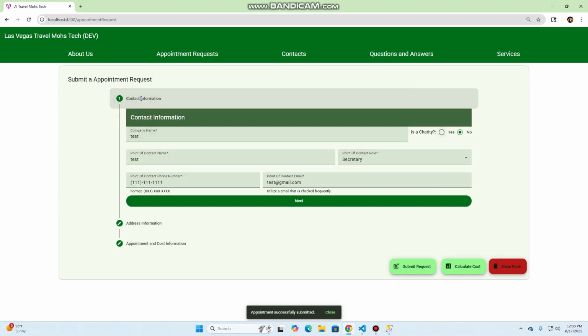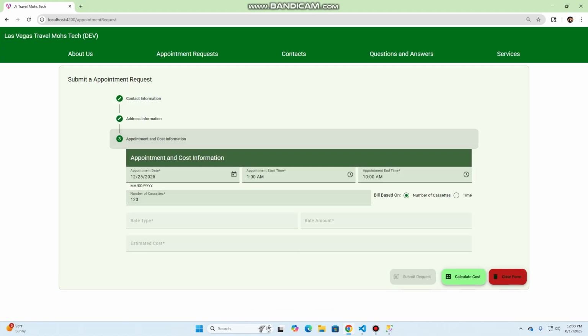Then next, this charity bun, this is kind of to fill in the Christian perspective. Basically, since it is a medical organization, they do sometimes get requests of, hey, can you please help us out? We have this kid who can't really afford your full services. Would you mind doing it at a cheaper rate, or seeing if there's a way we can work something out? So if they click this, it'll again disable the submit request and clear out this field, and then will calculate based on the charity rate, which is test data.